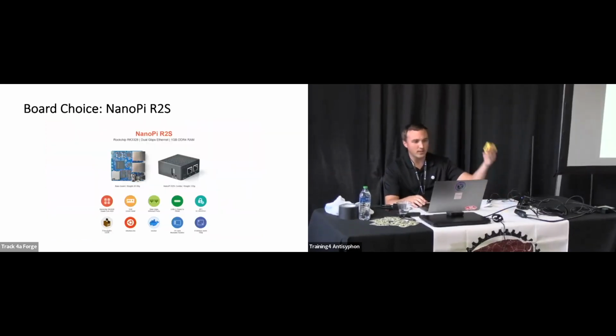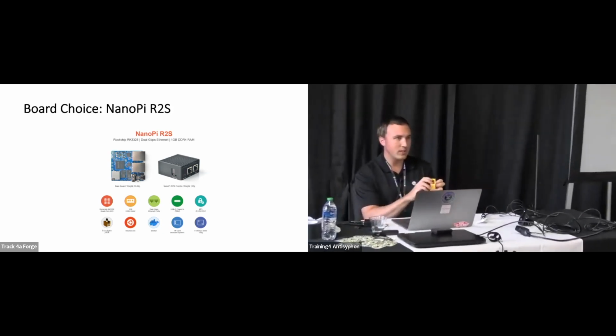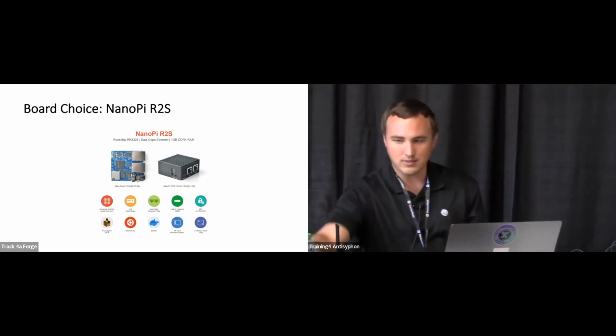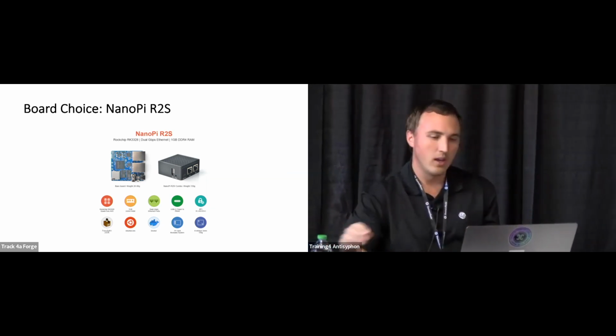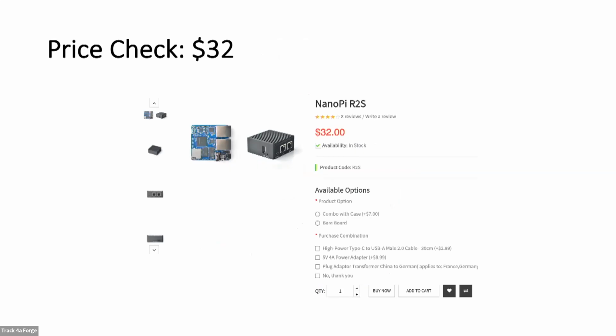Starting off with the board choice, this is a NanoPi R2S. One key thing about this board is it has 2 built-in Ethernet NICs, so you don't have to have these. They support monitor mode, and this is actually supposed to be for DIY router projects, so it's kind of perfect for implanting our own rogue router on the network. It's very cheap. Obviously you have to buy an SD card to flash and a few other things for it, but the board is super cheap.